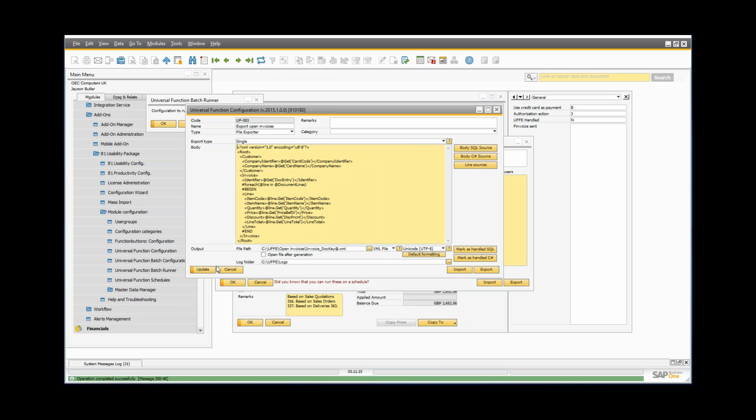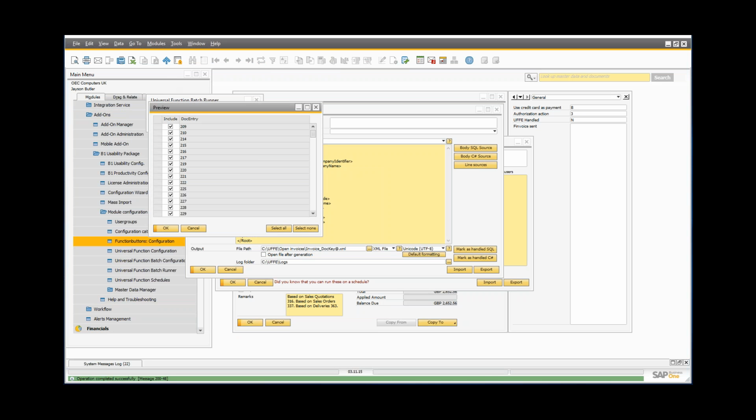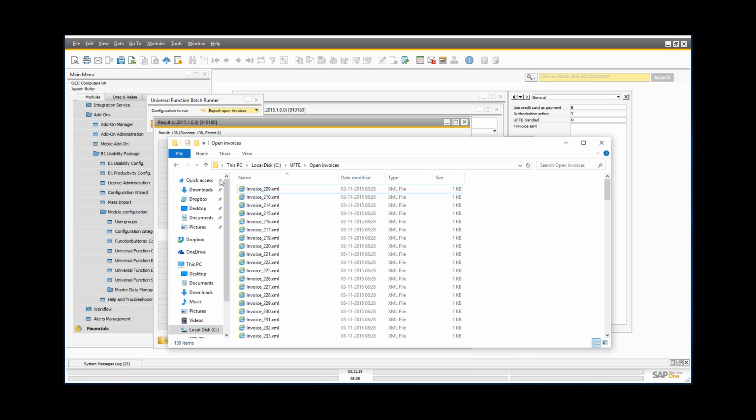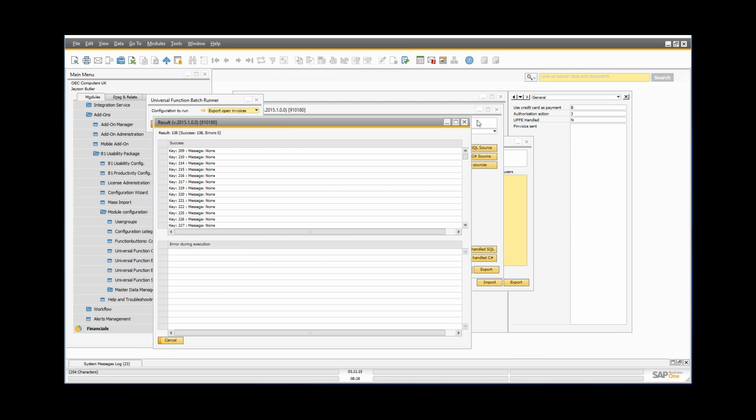Let me just disable this one here. But if I run it again now, and I say export it, it will just create all the files again. So it will just overwrite the existing ones. It has now been exported.